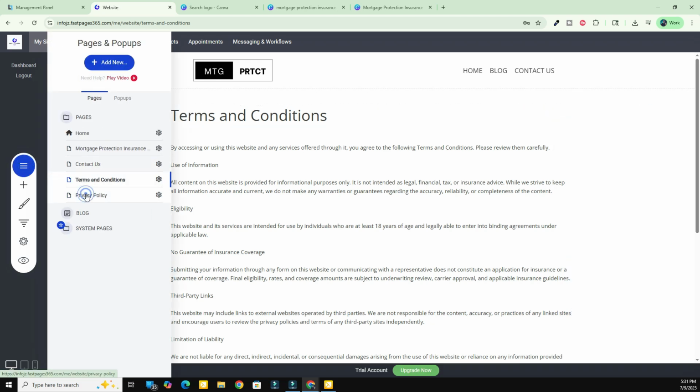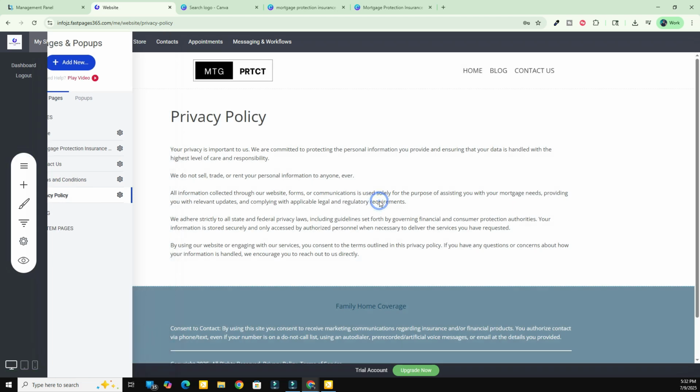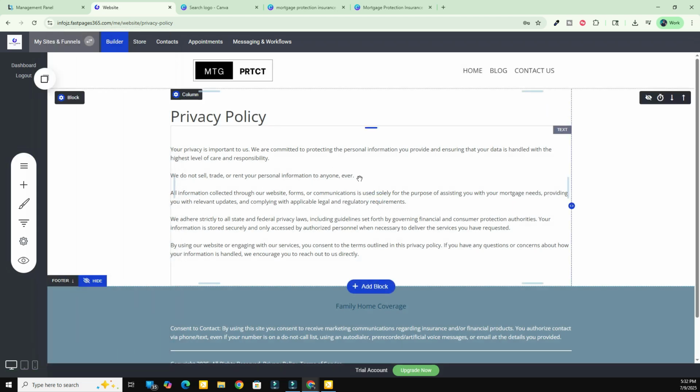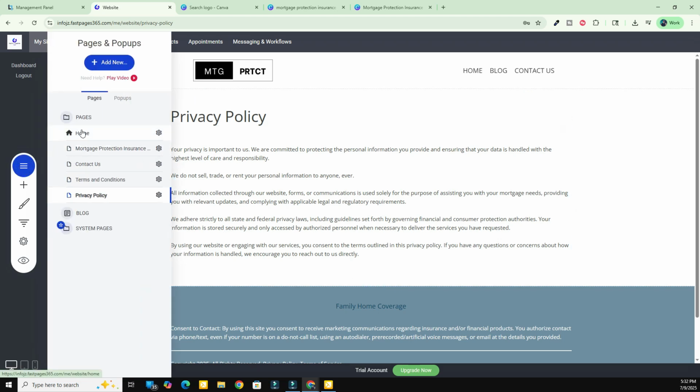Then we've also got a privacy policy because you need one of these. Again, if your company has them, go ahead and copy them and edit them and make them your own. You can usually find them on your company website, your main company's website. But otherwise, this is just standardized boilerplate stuff. And you need something like this to run Facebook ads and stuff. And again, it's not a bad idea to have it. So you've got all the pages updated now.